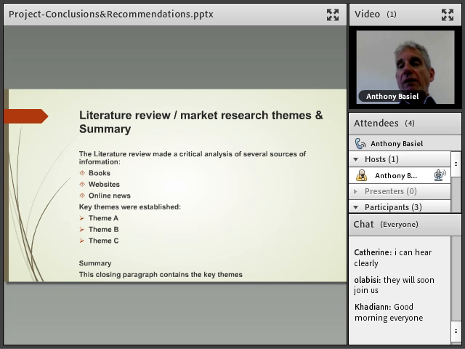So it's really important at the end of each of these chapters or sections to have some type of summary tying those different themes together. You probably will want a subheading called summary. That will help you link what you're doing in the literature review to your research objectives, and later on in the report as well.